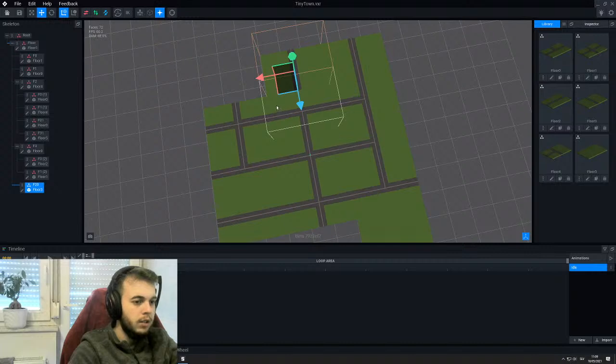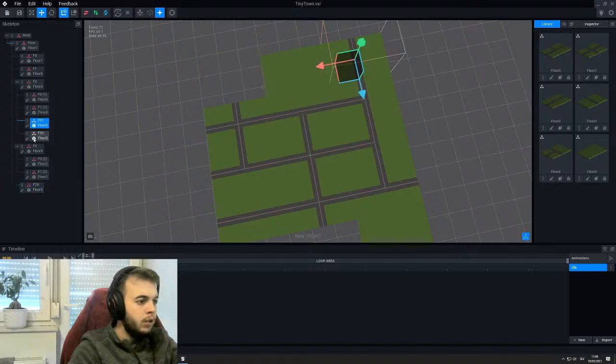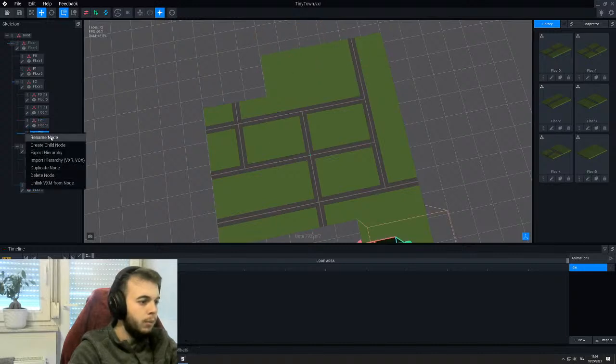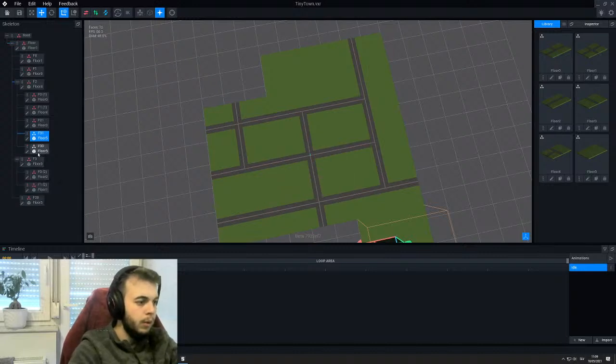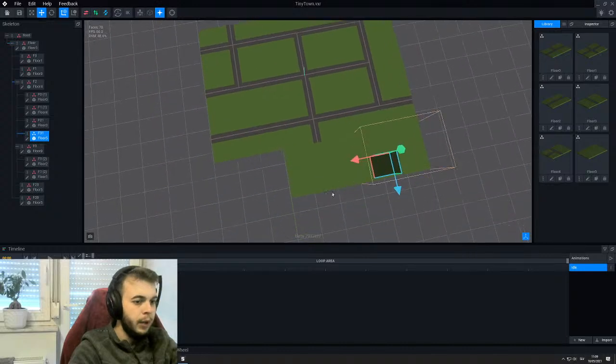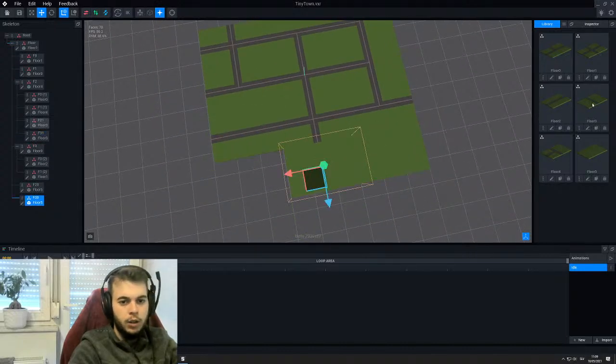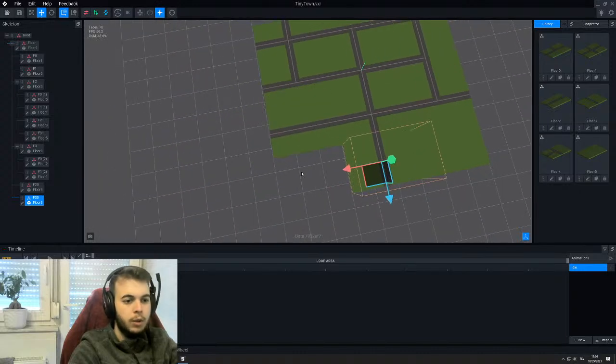Why is it on that side? Interesting. Oh, we were duplicating this one, right? So we should duplicate this one for the bottom side. Duplicate node f30 and then attach it to the floor. So it's here, and now we can add the floor 3 to it. So we have this nice line going down.